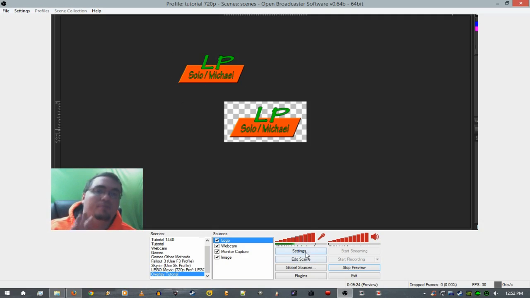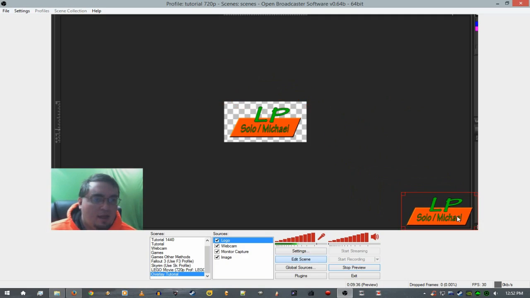I've seen people in other videos saying you can move stuff anywhere and resize stuff, but they never explained that you have to click edit scene. So with edit scene clicked, I can move it down here, and it snaps into place. I can resize it, even smaller if I want.